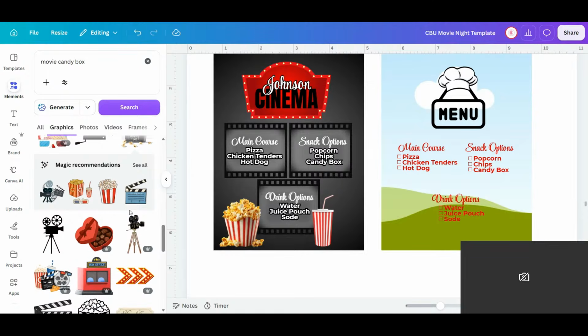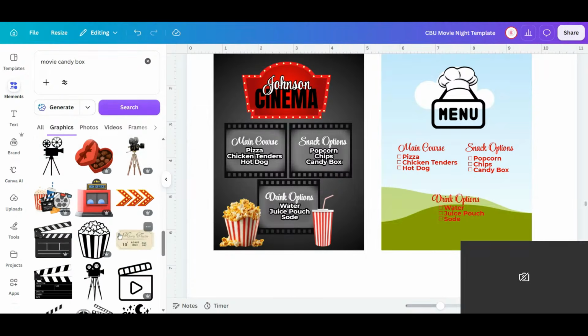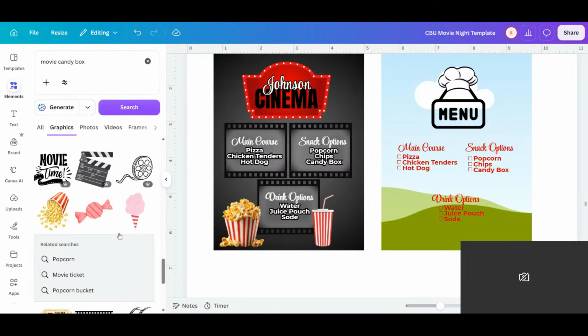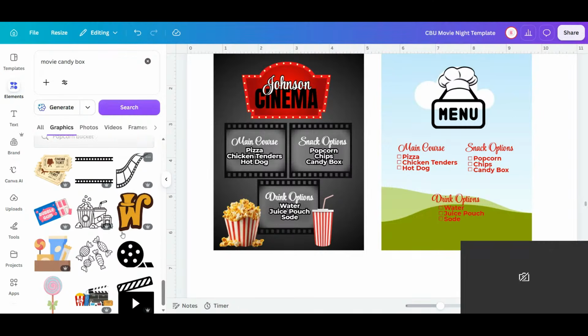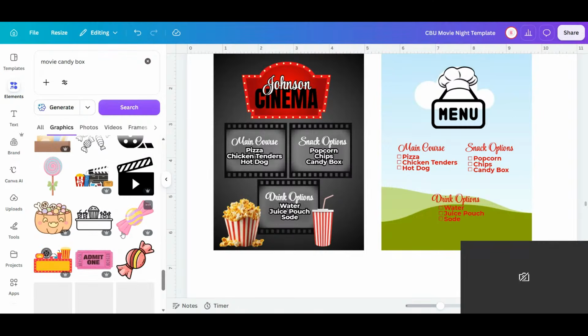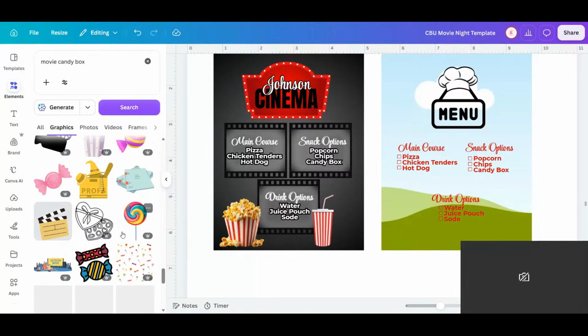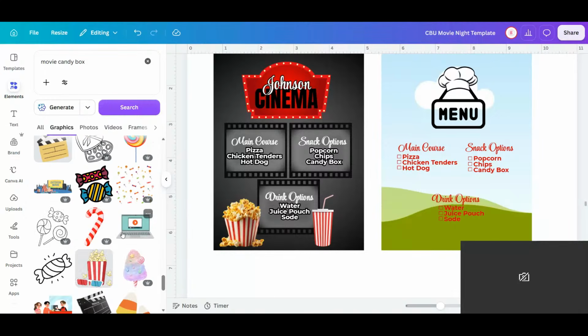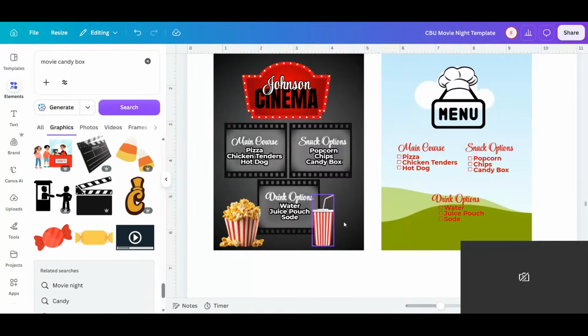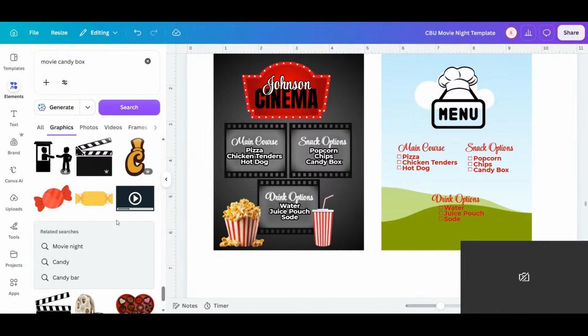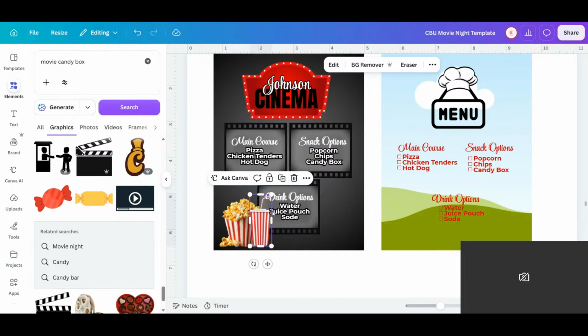Let's see. I see the chocolate, but it's not really giving movies. I just feel like something is missing unless we put these together and make it smaller and put something else right here.